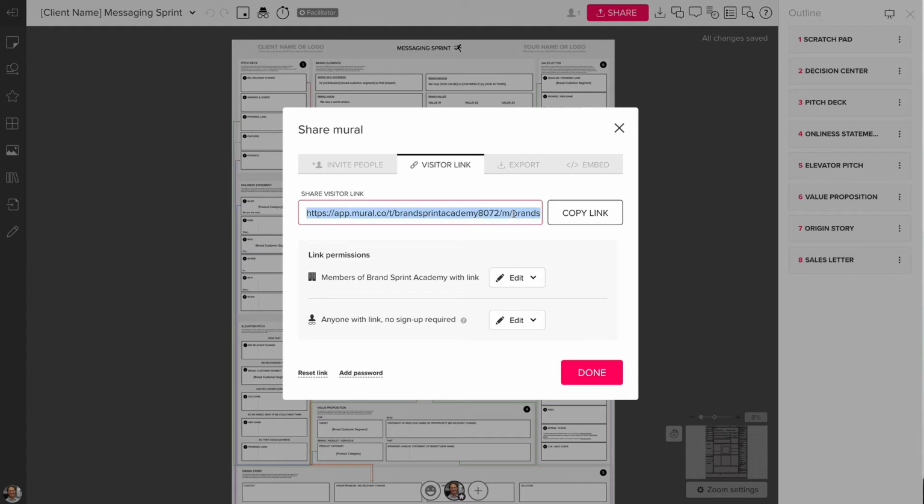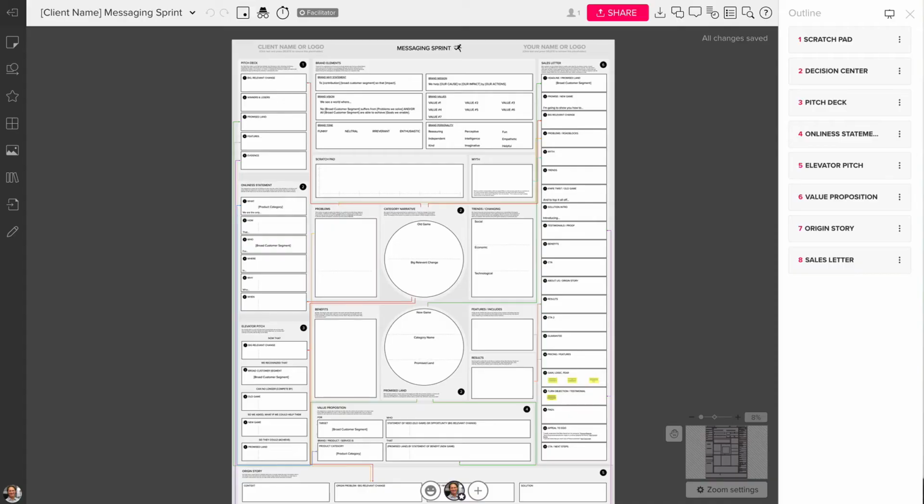Let me show you what happens and why I don't like this as our option. This is our only option right now, to be clear. If you're experiencing these permissions issues, this is our only option. Let me show you what happens when I use that link.